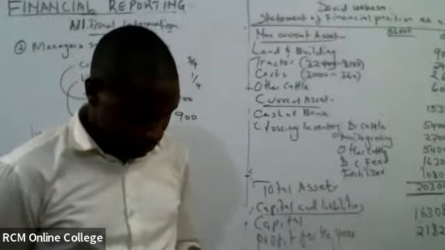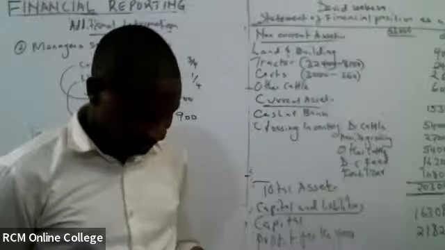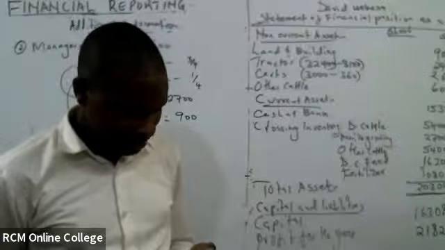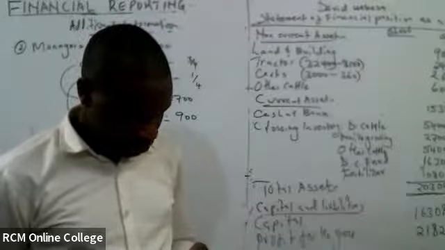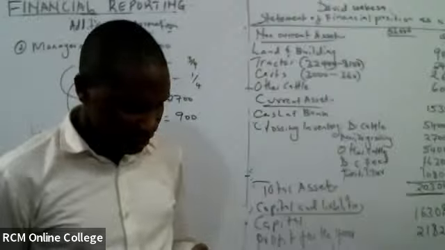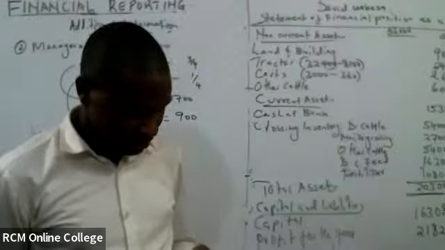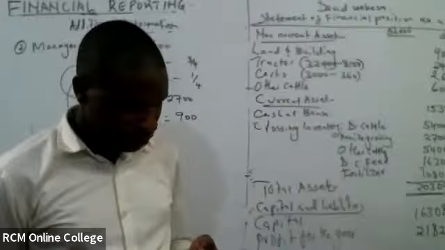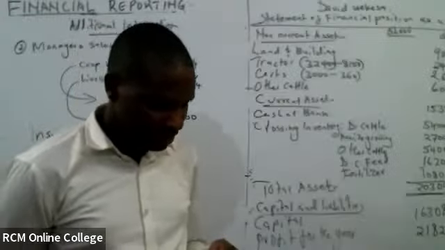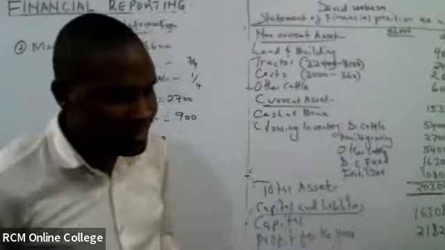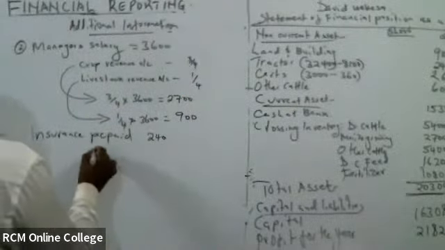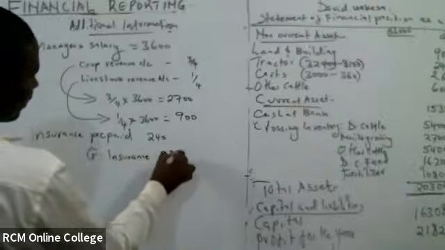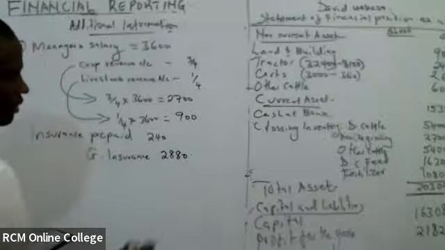In the trial balance, do we see the insurance information? Are you able to see? Insurance admin, interest on mortgage. Can you see it? General insurance, they call it that? Yes, general insurance premium of 2880. Therefore, the general insurance is 2880.